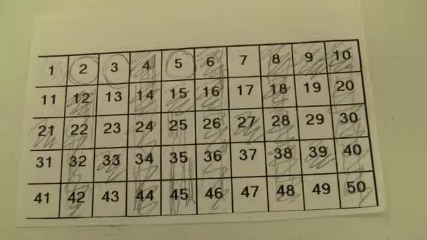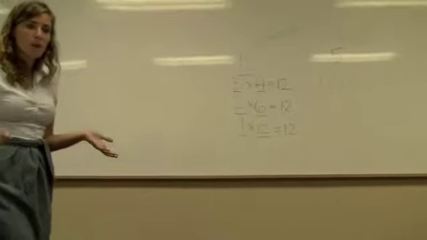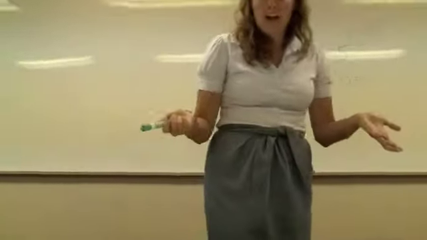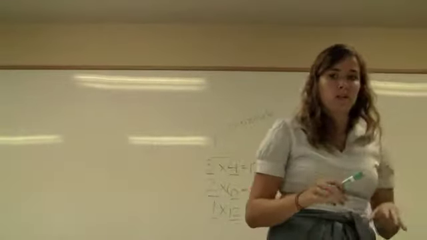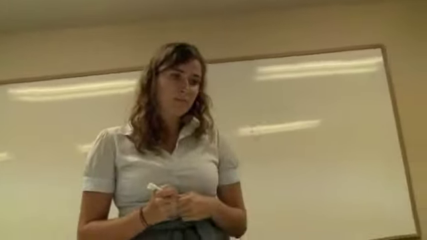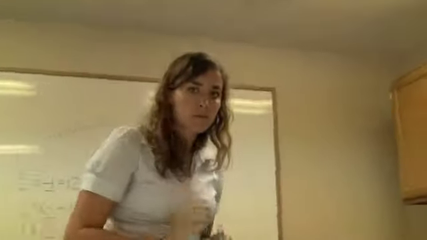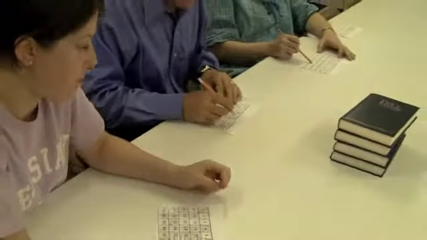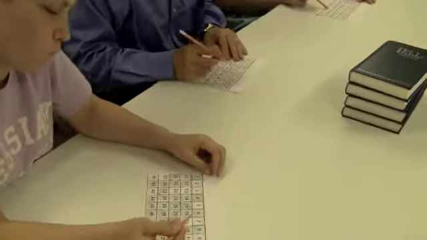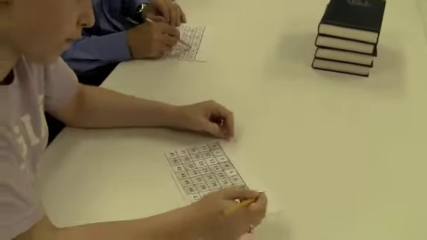Okay, keep working and try to fill out the whole board. And you might notice that there's actually fewer and fewer numbers that are left at this point. So go ahead and try to move all the way through all the numbers on your chart of 1 through 50. Okay, so what do we have, 7? We already did 7? Prime. So let's see, 7.